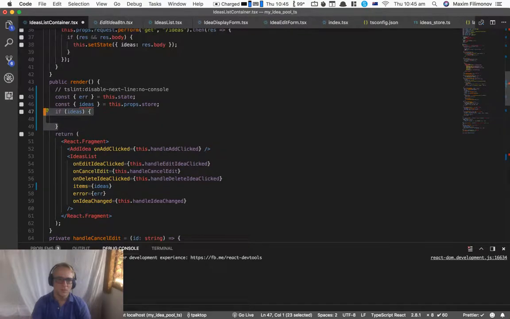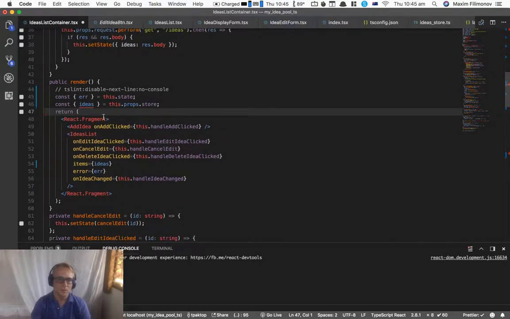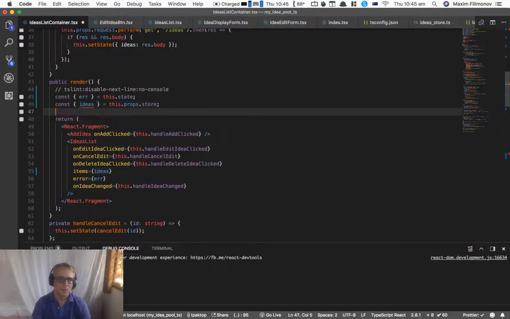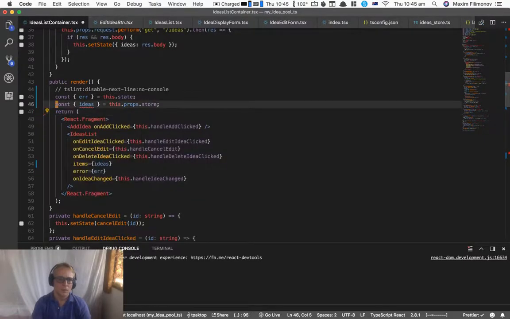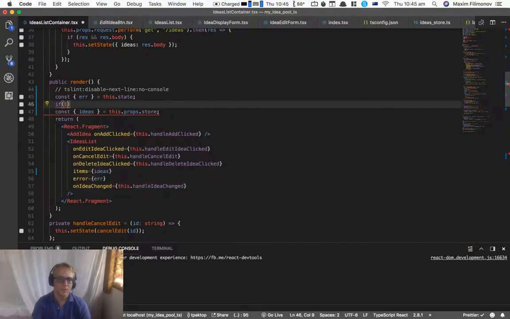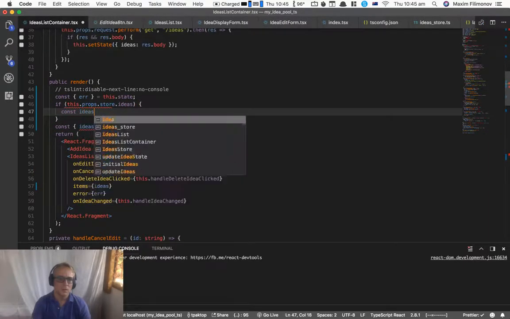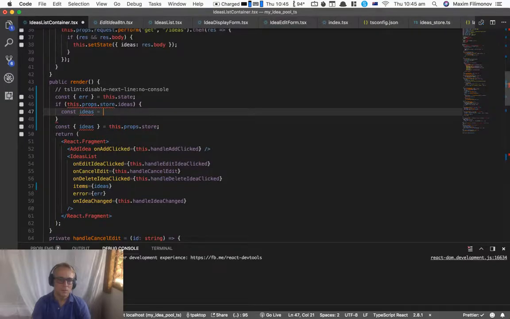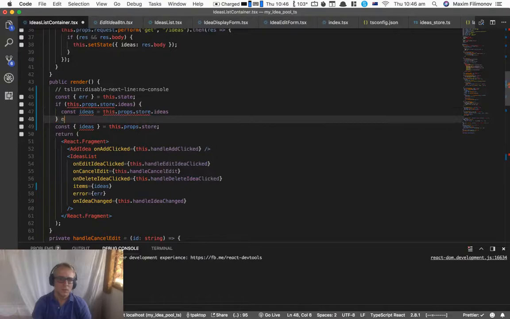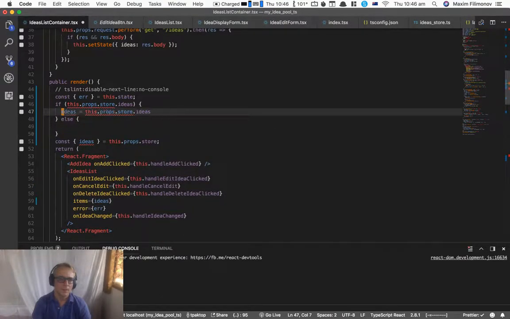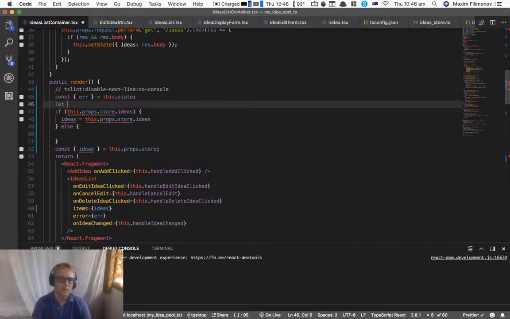I don't understand what this thing is. What is this thing that gives us? Okay, if this.props.sort ideas and const ideas equal props.store.ideas, and otherwise nothing.